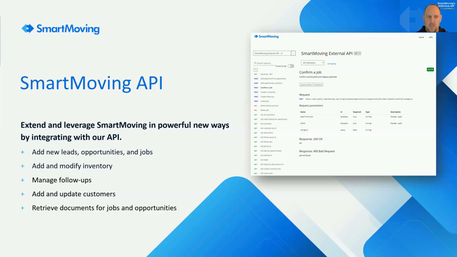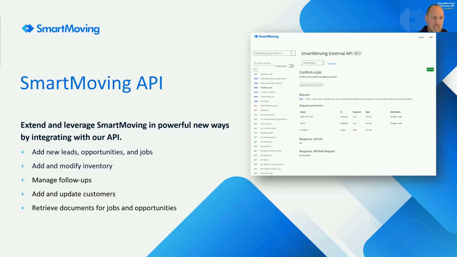So what this enables is for you to extend and leverage SmartMoving in ways that you couldn't do before. Our API can do all sorts of things today, and we're going to continue to add more capabilities to it. So there'll be more and more over time that you can do or build on top of using our API.